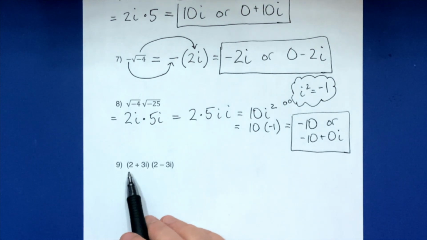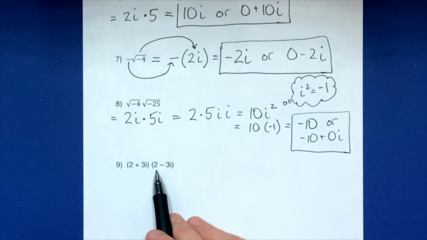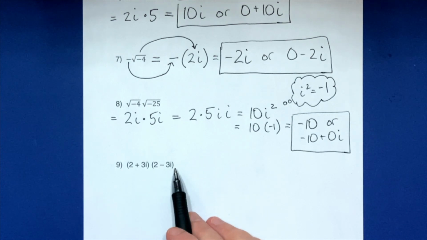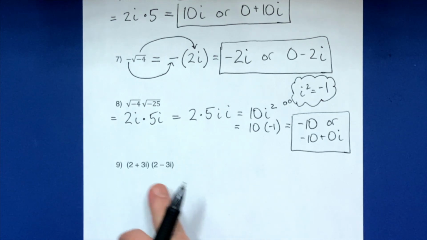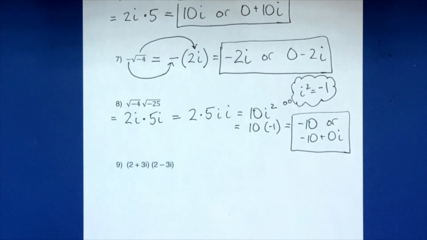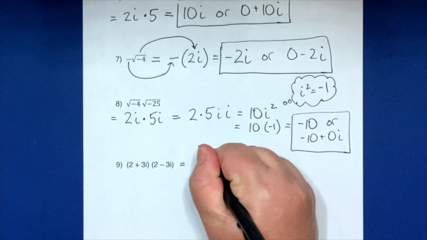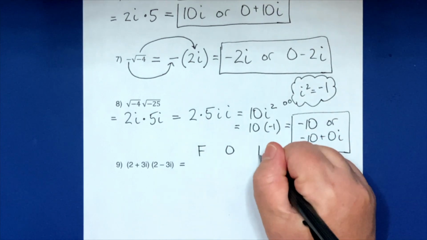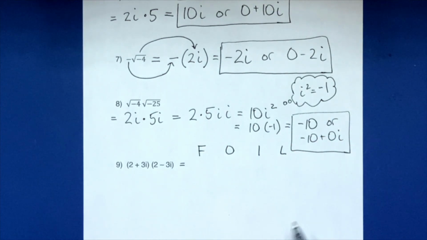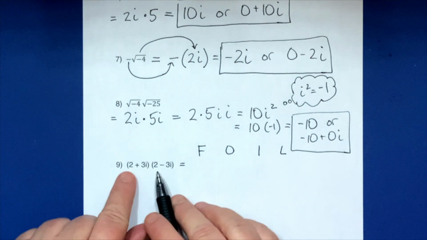So this is a full a plus bi times another full a plus bi. So a formally written full complex number times another complex number. Basically, these are binomials. So weirdly enough, we're going to use FOIL. It's the same pattern. The numbers are going to be a little bit wonky, so we just got to be careful. But first, same rule, 2 times 2.